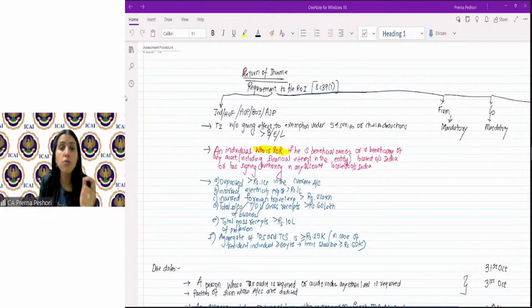They have the power to call for information. Now, these powers can be exercised even if no proceedings are pending. They have also the power to collect information by visiting the place of business during business hours. Now, this place may not be the principal place of business. And they have also the power to verify the information, which is the e-verification scheme. They have the power to inspect the register of the company, and then they have the power of search and survey, which is what we are going to look at today.